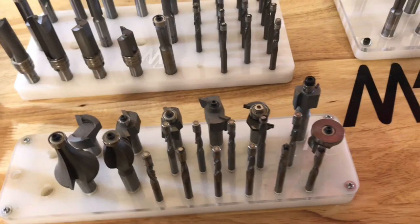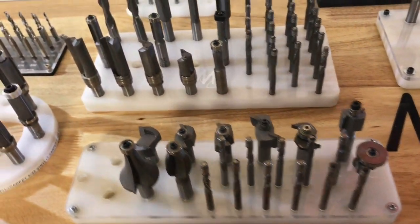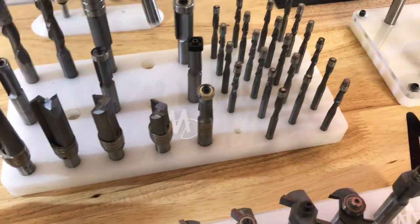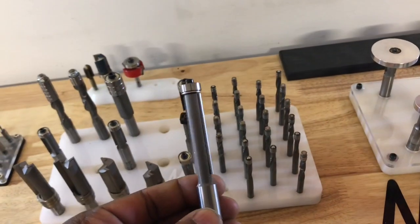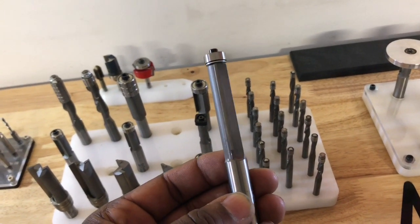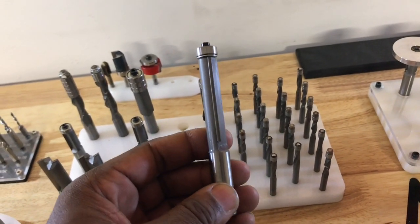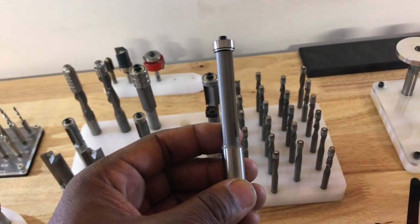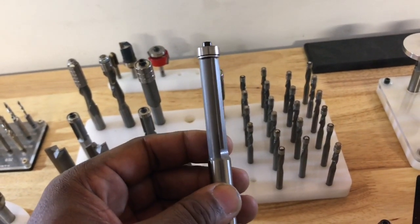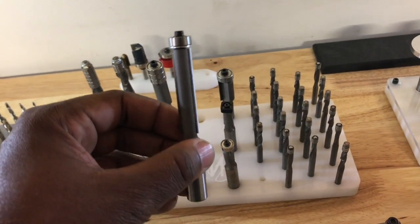And let me see what else we got here. Oh, yeah, we got this one here. This is a flush trim bit, but you can see how tall the actual cutting area is. So this one's really cool if you would like to have multiple layers. If you're trying to stack and make one single pass, you can use this one here. I would definitely recommend this if you're going to do multiple layers.